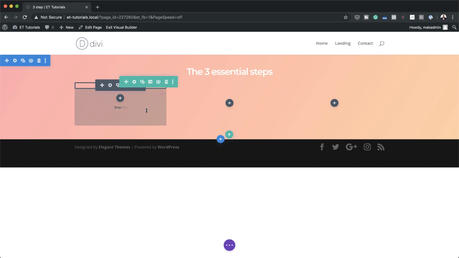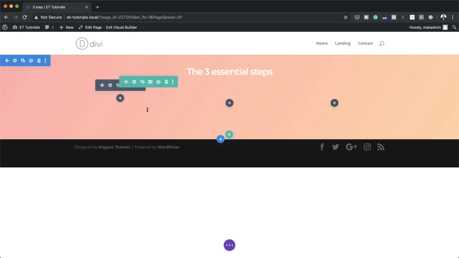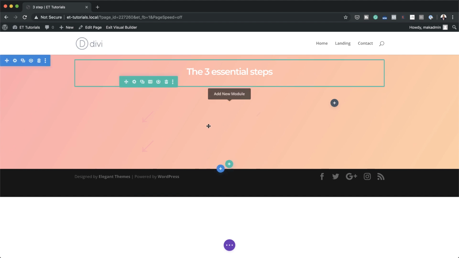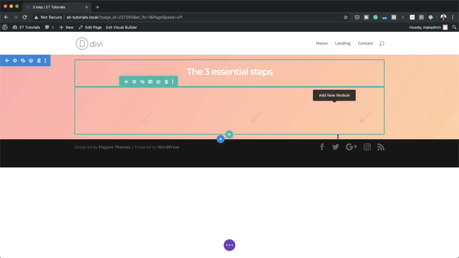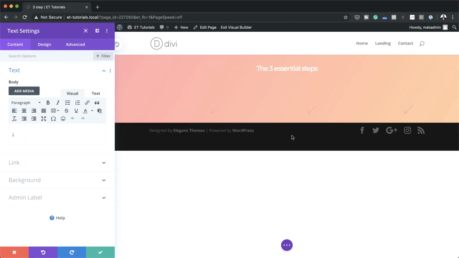Now I'm also going to create these arrows on these two columns. To make things easier for me, I'm just going to duplicate this twice and then make sure you go in and make the changes necessary for the design. So I'm just going to drag this into the right columns, and then I'm going to go into my second column here and click on this module settings. I'm going to go ahead and select that.